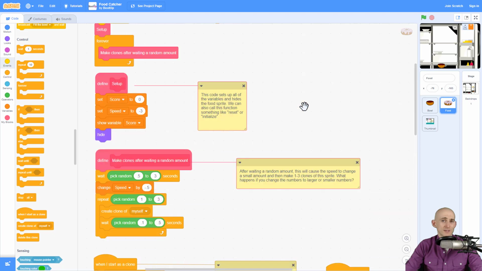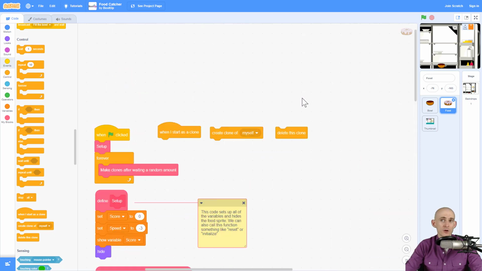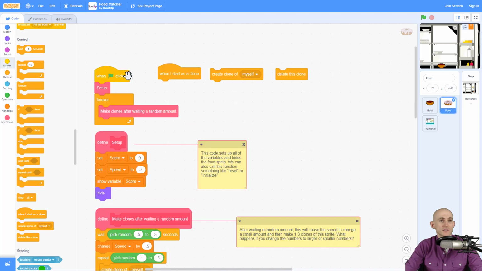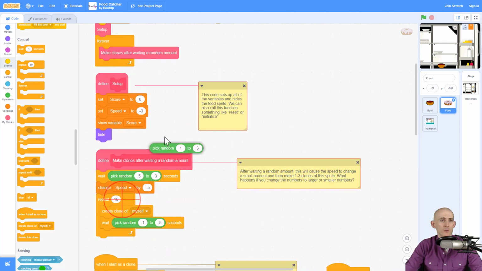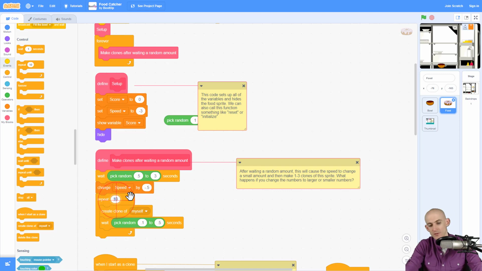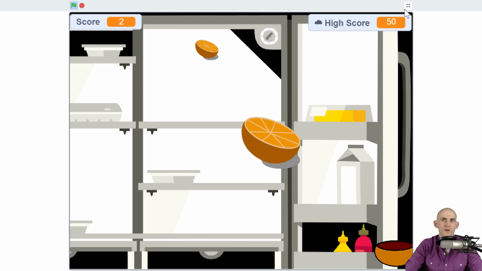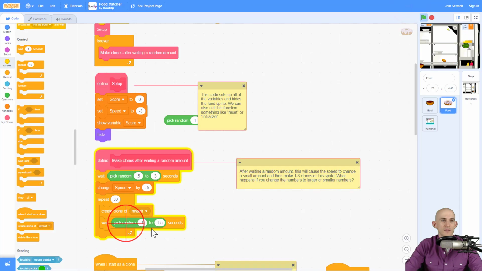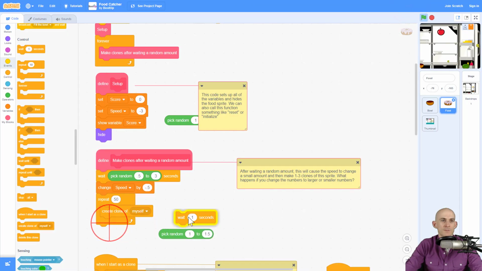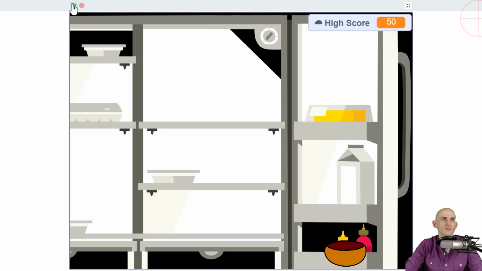So again, with clones, I know this is complicated, but you can do some really cool stuff. You can make it so that using only one sprite, you have a bunch of different clones of it appear. So for instance, maybe I want to make it so that there are 50 sprites that all appear between 1 and 1.5 seconds of each other. So now we're going to have just a continuous stream of clones falling. Or maybe instead of waiting this amount, we just say, hey, make 50 clones all at once. Now check this out.